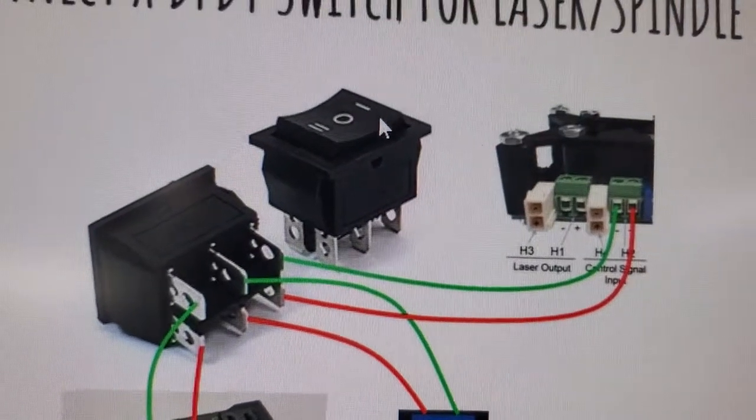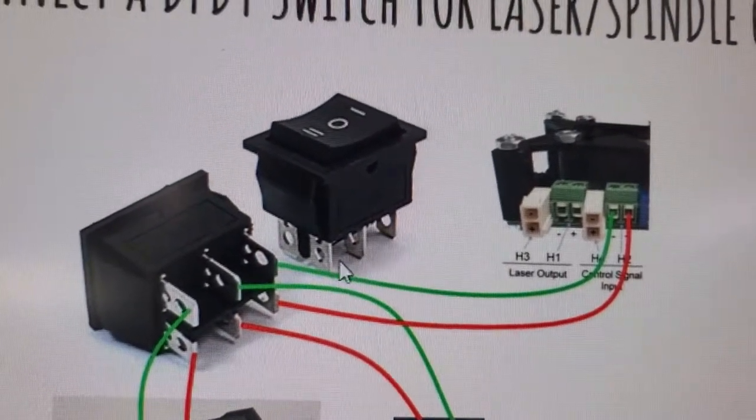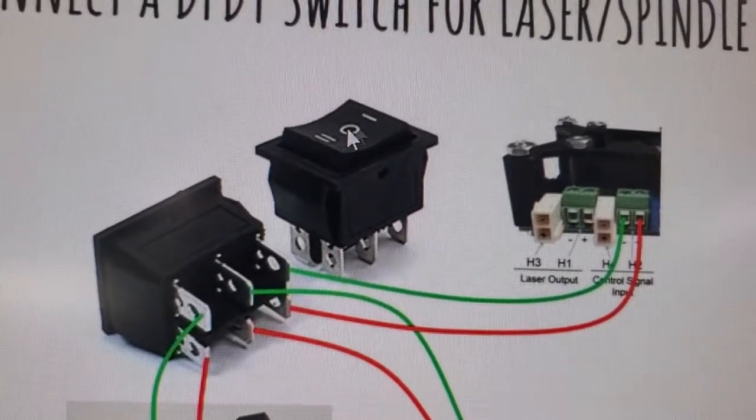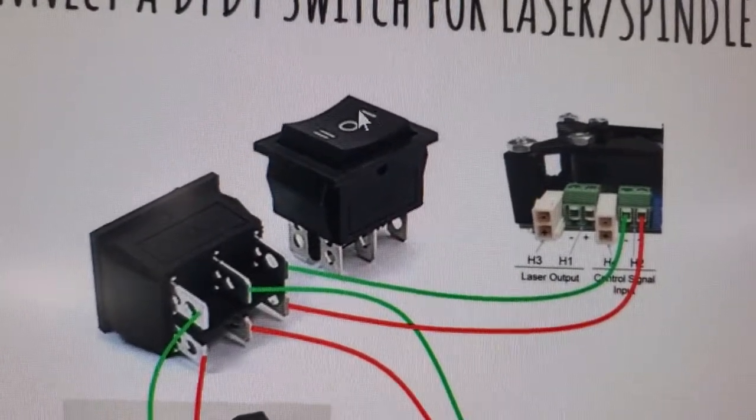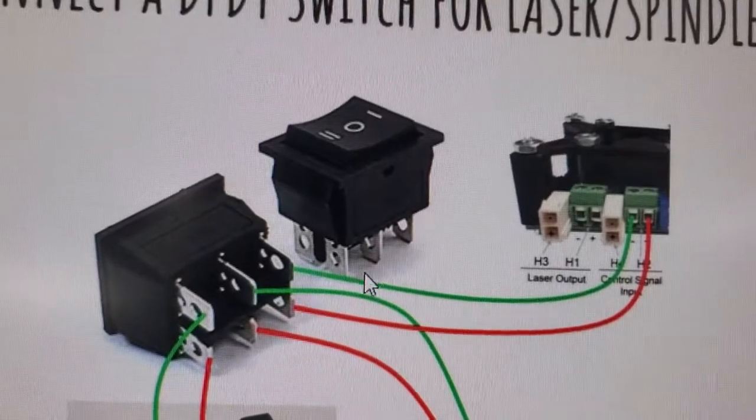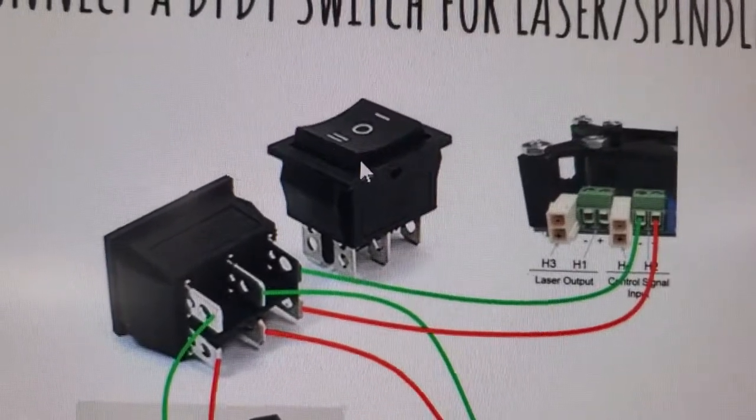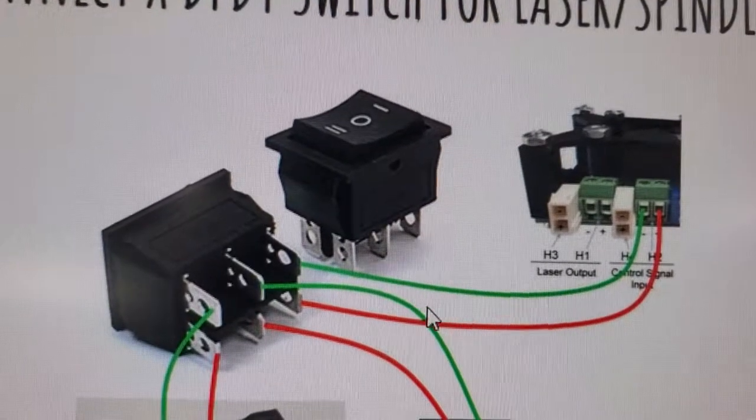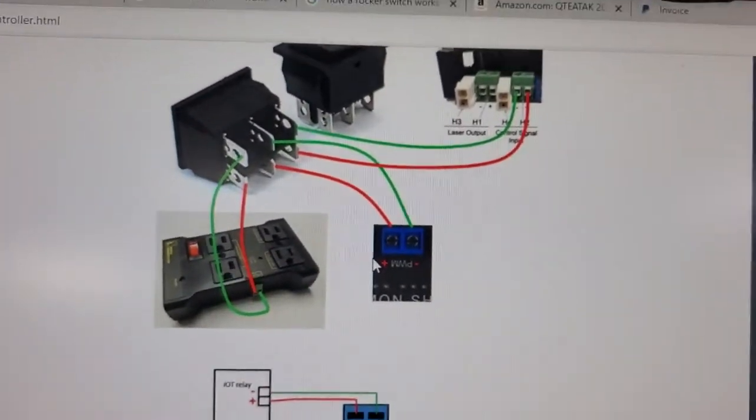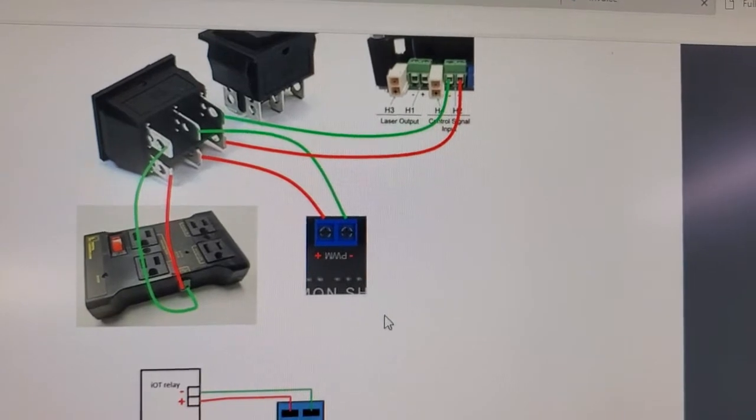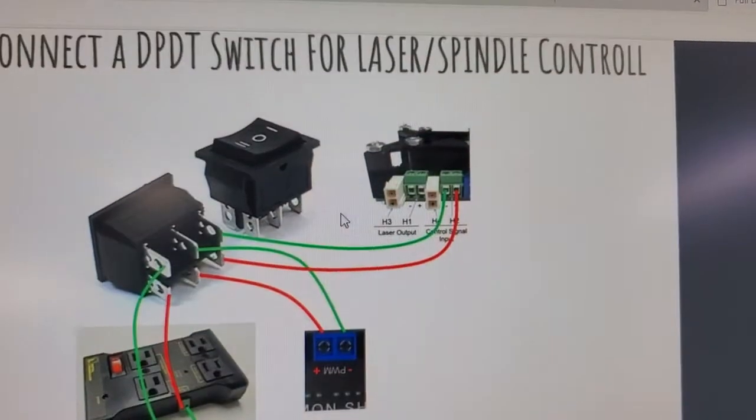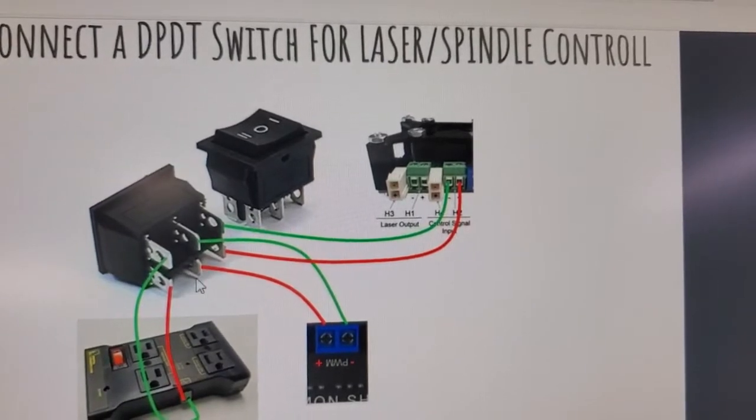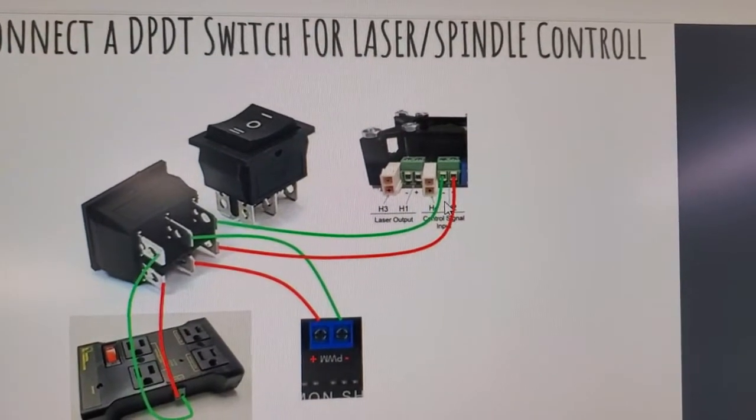For your example, on what you have here, when you push down on this side, these two in the back are connected, not the ones in the front. Push down on what says I or one, and it's these back two. Push down on two, and it's these other two on the opposite side. That might be part of your issue.